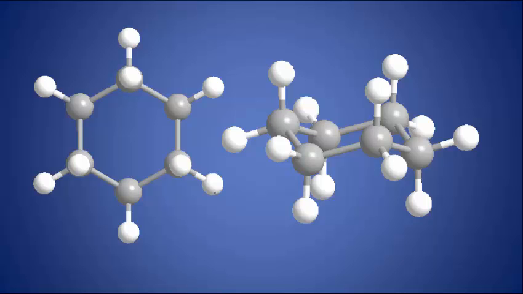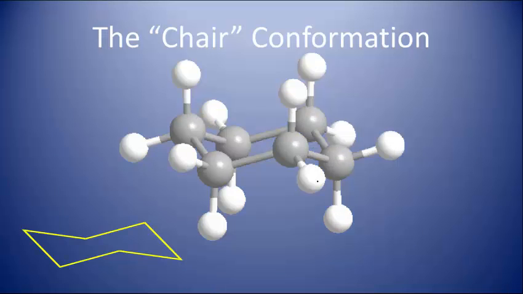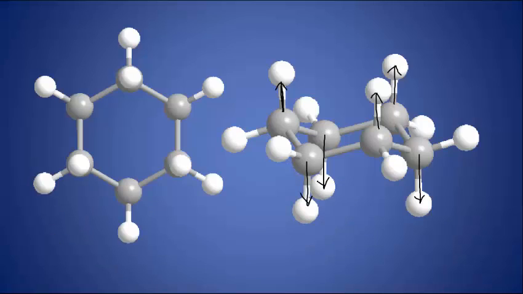There should be 3 carbon atoms that have hydrogens pointed straight up. So that would be these 3 here, straight up, and then on the alternating carbon atoms, there should be hydrogen atoms pointed straight down. If you get it to look like that, that's the way cyclohexane likes to hang out. We call this the chair conformation. I'll point out in a minute why we call it the chair conformation. But this is the most stable conformation of cyclohexane.